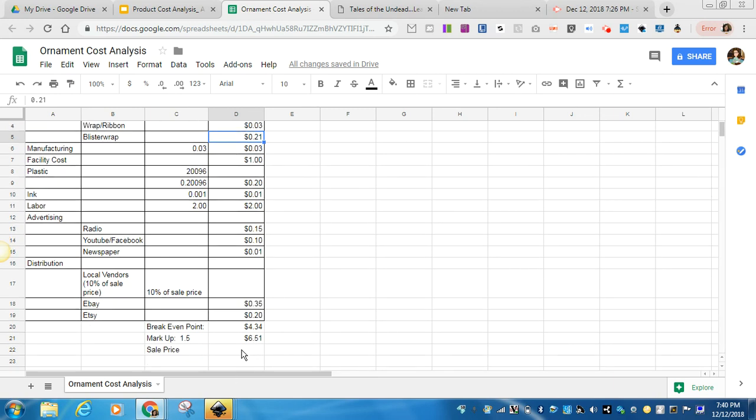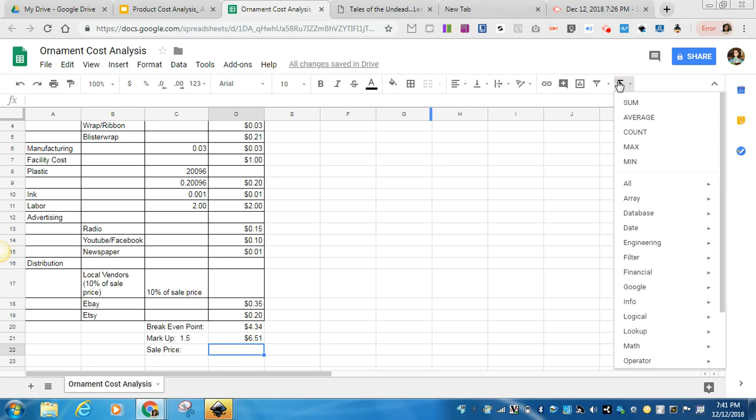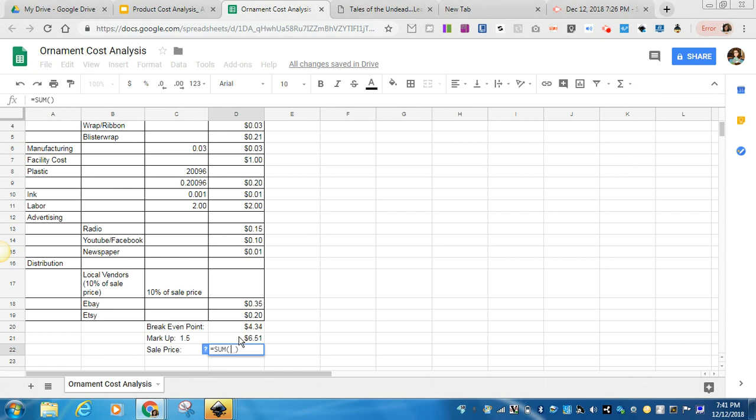Okay, so the sales price or the sale price. We decided that the formula for the sales price is just simply to add together the break-even point to the markup, or you add up the break-even point and the markup. So I'm trying to put a colon in here. There we go. Okay, now let's add up. Let's go to our sum function here again, and you're simply going to highlight those two numbers and hit enter.